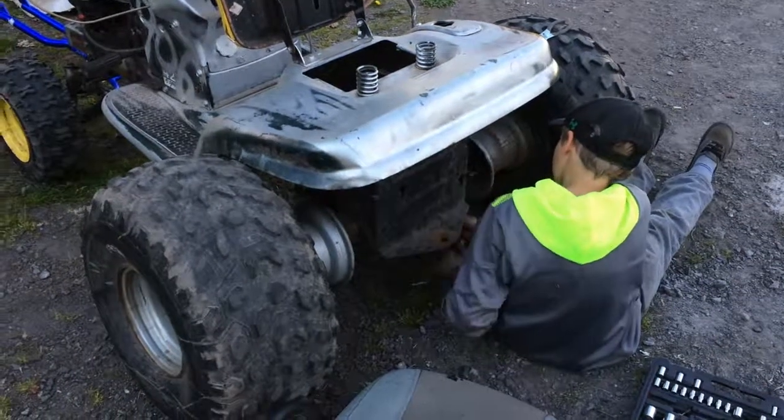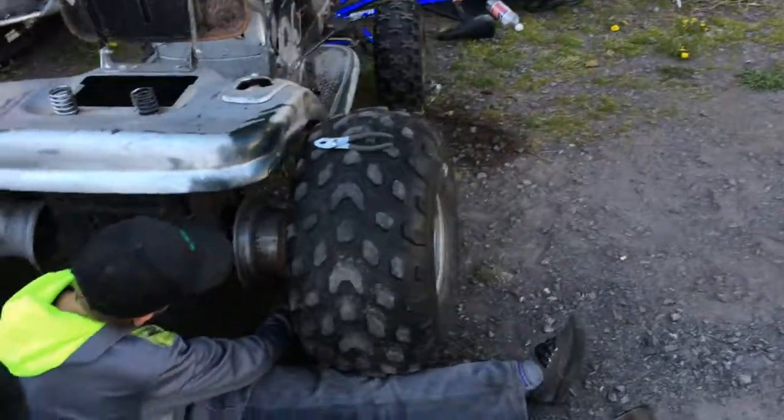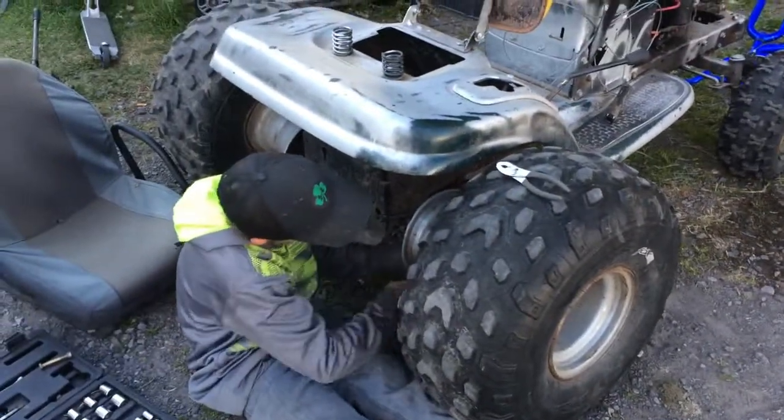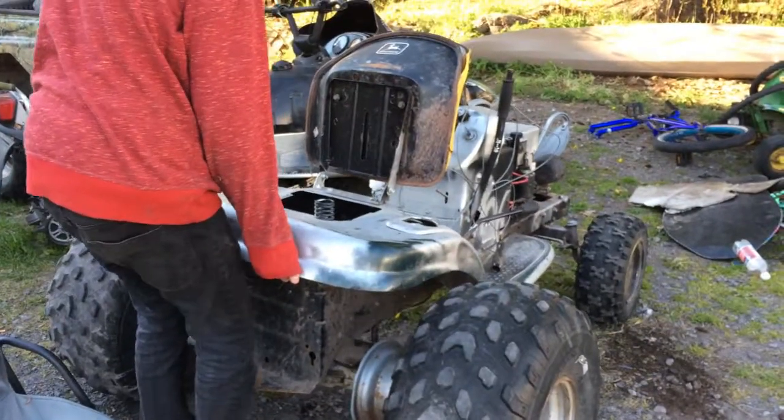Well, we're taking the diff out of Haggard. Then we're gonna open her up and see what's inside. Got all the bolts out right now. All right, so he's gonna be dropping the diff.